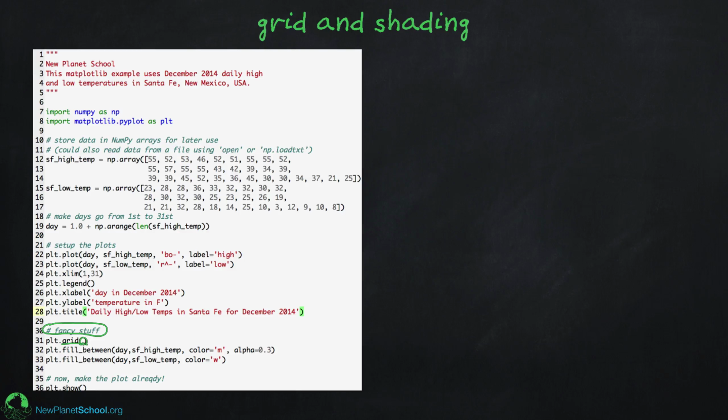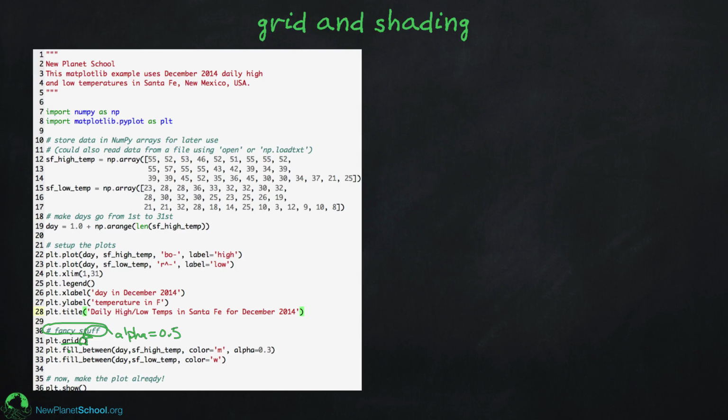What might I put in there? If I want to make the grid a little bit dimmer so it's not so dark and distracting, I could put in there alpha equals, say, 0.5. Put that inside those parentheses and I get a grid that's a little bit dimmer. That's what those parentheses are for. You have to have them there, but if you're using the defaults, just keep them empty.